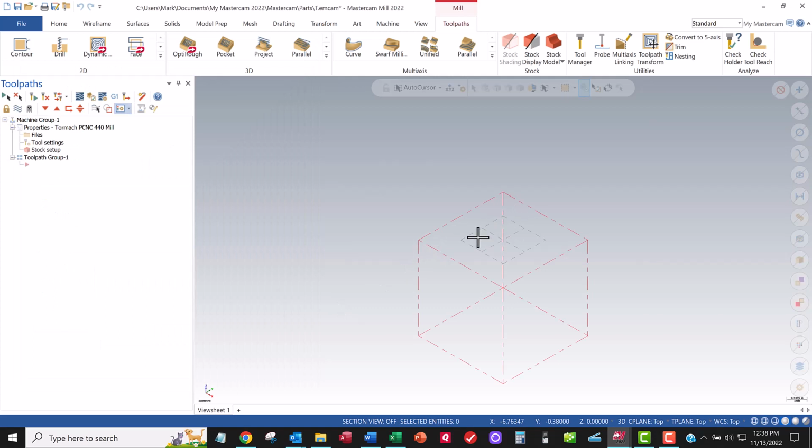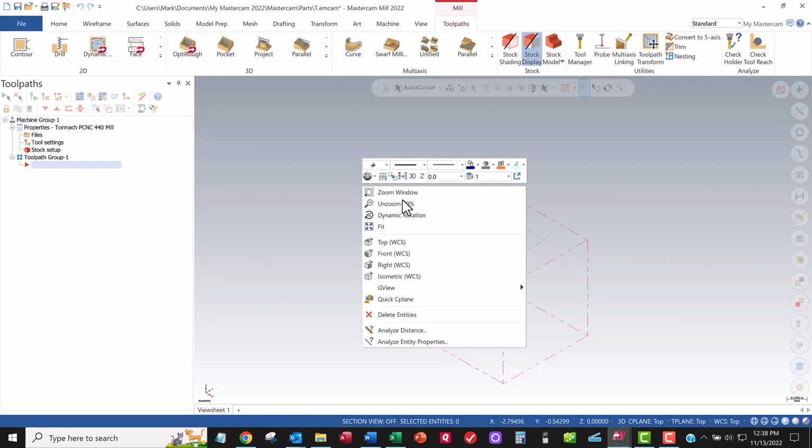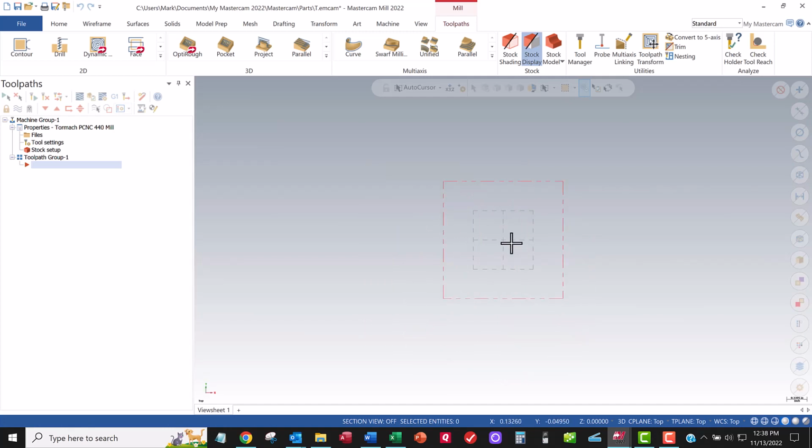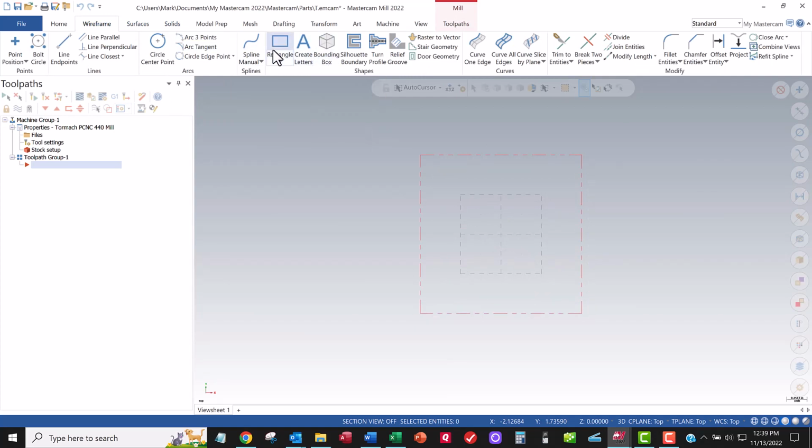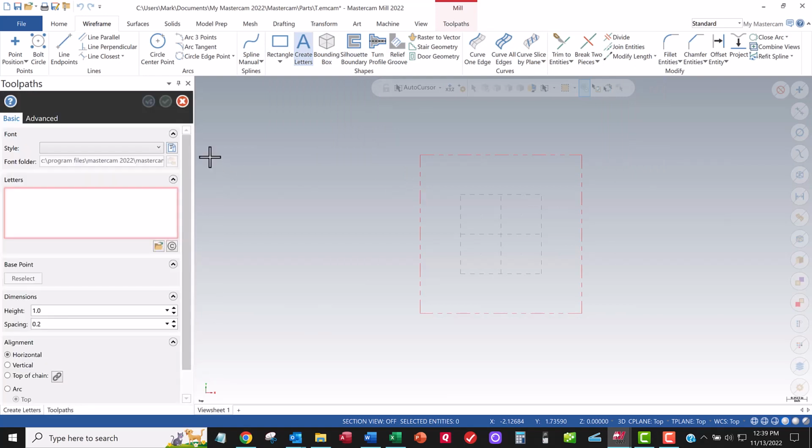Alright, so I just want a simple set of text that we can use to do a contour plot with. So I'm going to look down from the top here, and I'm going to go to wireframe and draw some text. You can make it whatever size you want. Create letters, I guess it says. And we want to use this OLF Simple Sans Seals. Oh, see, this is known as a stick font, so it doesn't have any width to it. We just want a simple single edge font that we can just contour around.